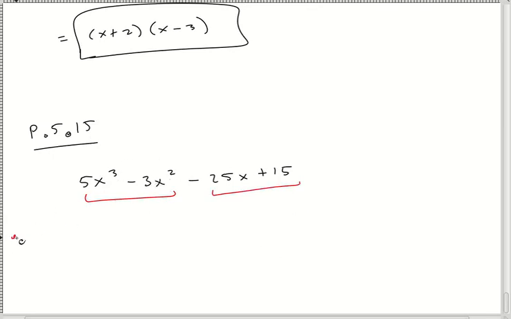So what do these guys have in common right there? They both got an x. In fact, they both got two x's. So I'm going to say x squared comes out to the front, 5x minus 3 left over. Again, if you're doubting me, you can always redistribute this to both of them. I got 5 and I got 3 x's, and then I got 3 and I got 2 x's. Right? Over here, they have 5 at least. They got a 5 in there.